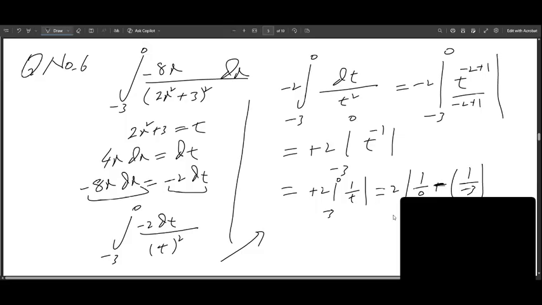So folks, you can see here 1 over 0 is infinite. Let's say you have a few drops of water in the sea, these few drops will be considered part of the sea. And when something is infinite, your answer becomes infinite. So your answer in this case is infinite.